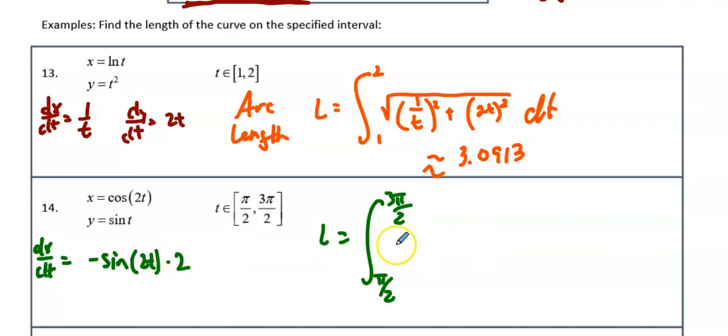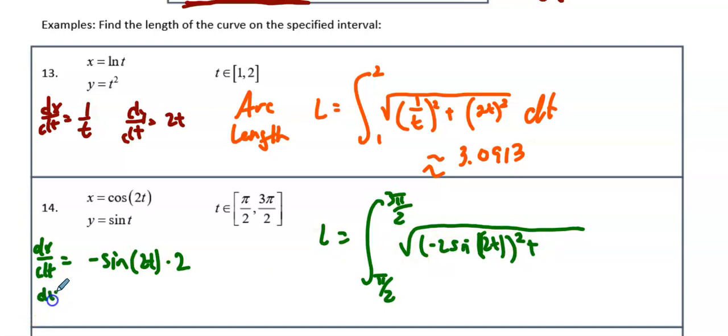The beautiful thing about this is that when we square these, the sign doesn't actually matter, right? So you want to make sure your work in your problem is correct. But if you mess up a negative, then it's going to be okay because you're squaring it anyways. This is always going to be positive.